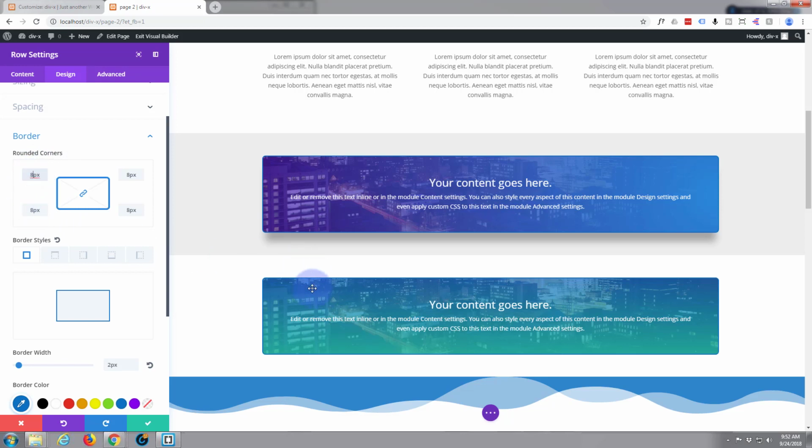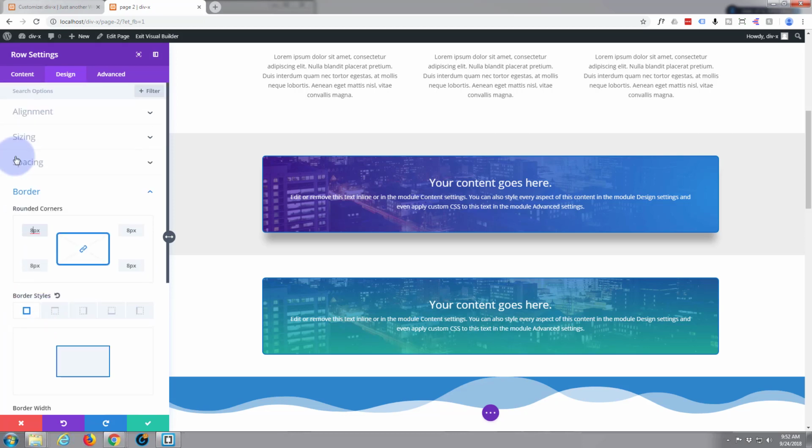There we go. So we've got a border going on that sort of defines those edges a little bit there. And it's got a bit of a curve to it to keep it interesting. Okay, well that's looking okay, but say we want to change those colors. We want to have them spreading left to right or do something else with that.